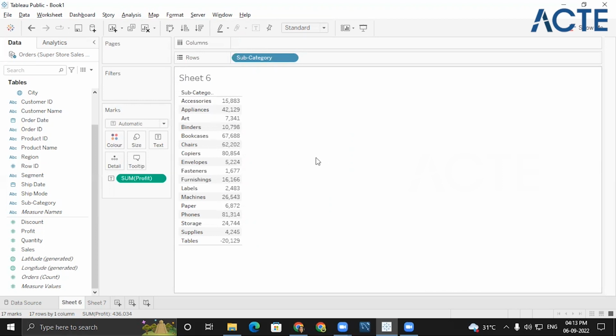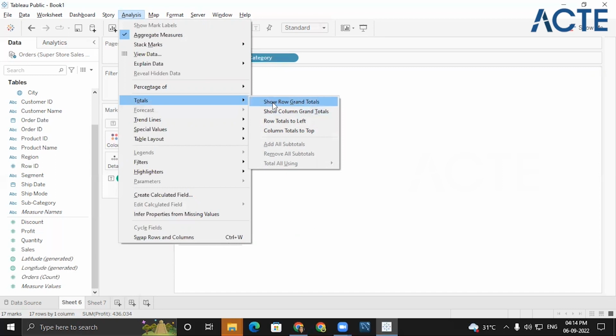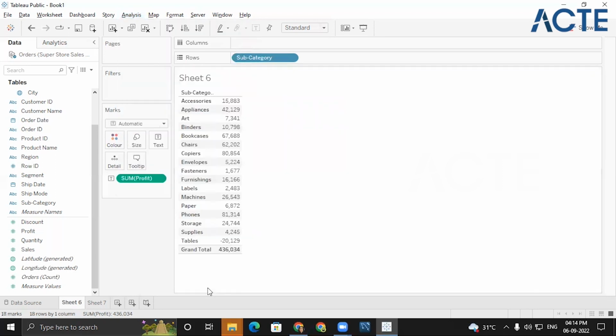Tableau provides a lot of options to calculate tabular format data. Let's say I have the subcategory data here and the profit data here. I need to find the grand total of all these profit values. Getting it? I want the grand total here, the addition of all this data, like in a basic Excel file. But what about Tableau? How can I find the grand total? We have this option in analysis, in the top corner. Click on analysis, and you see this total. They have 4 options here: show row grand total, show column grand total. I wanted to see the column-wise grand total, so I'll click on column grand total. Can you see this grand total?